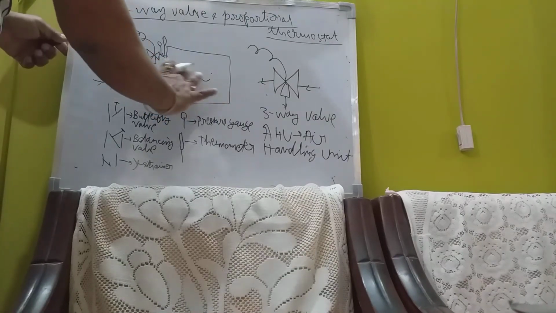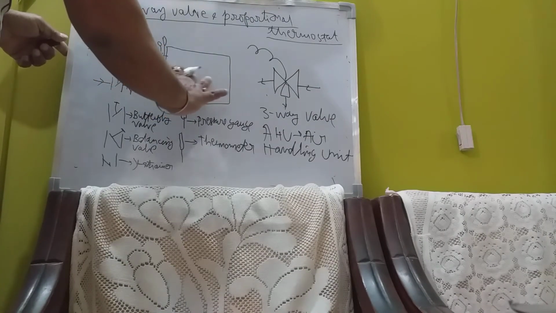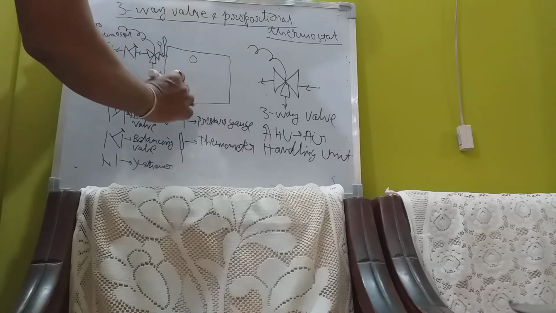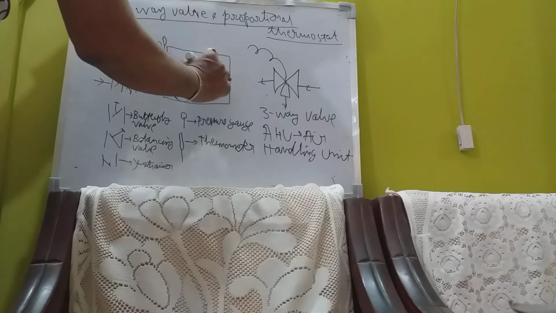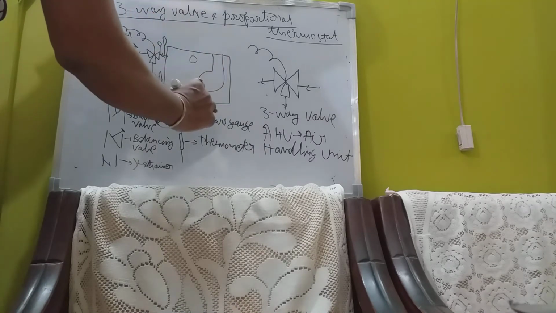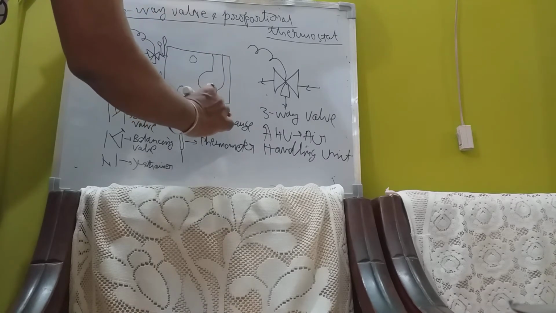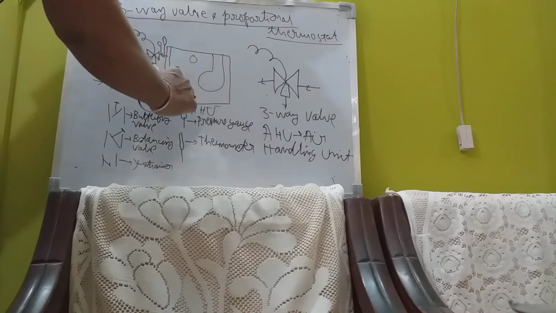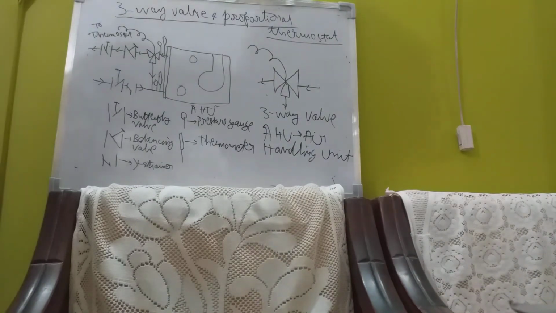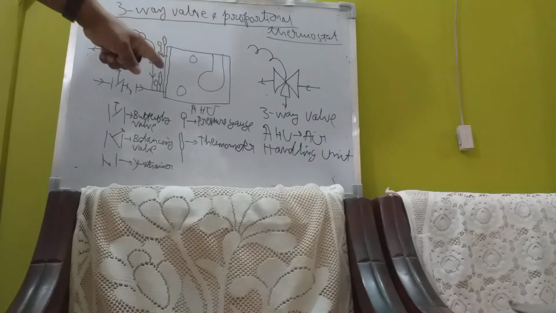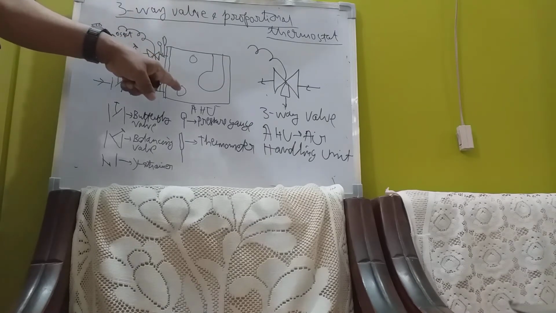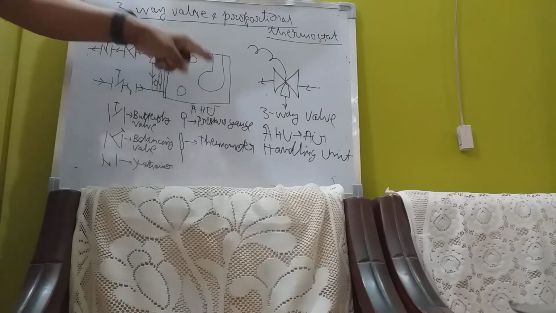Let me draw the total system of the AHU, whatever is there in general. We have chilled water piping here. We have a blower here. This is the AHU. We have a blower here. We have chilled water piping here. This is the pre-filter. I have drawn the diagram of the AHU earlier also, so you know about it. Again I am repeating it. This is the pre-filter. This is the chilled water pipe. This is the blower. Blower means fan.